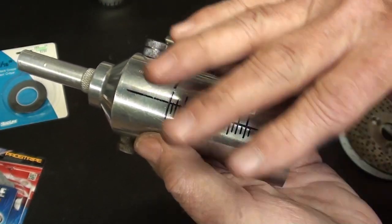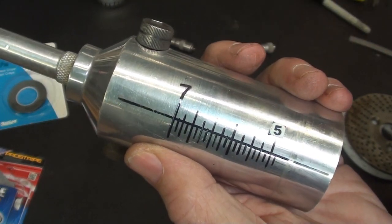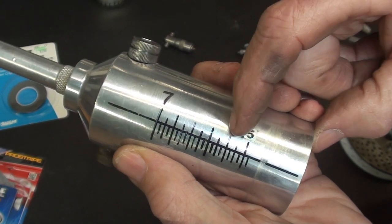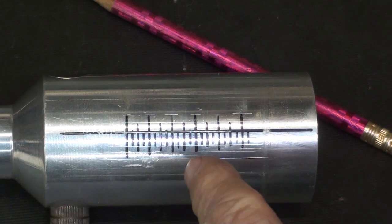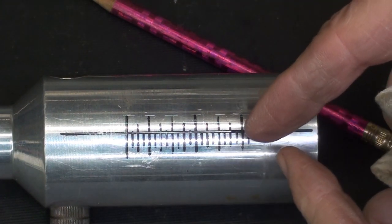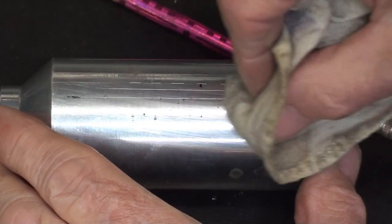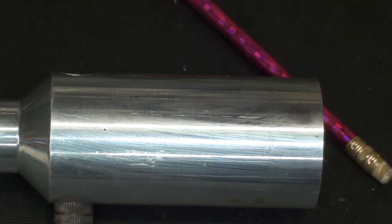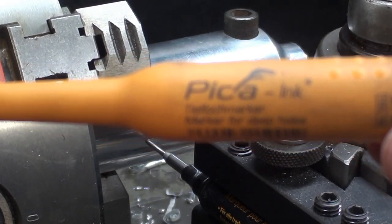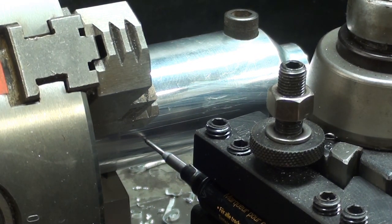So I'm going to wipe this clean, and this is the size that I'm using for lettering. It looks pretty good. That was just a sample that I cut out and pasted on there. I have some little scribe lines on here, I don't know if you can see them, just to demark the ends, so I don't have to figure this out again. I'll take those off. And that center punch mark there is my main line. Now, using my favorite Pica markers here, which have a very fine tip on them, I'm just making that center line.